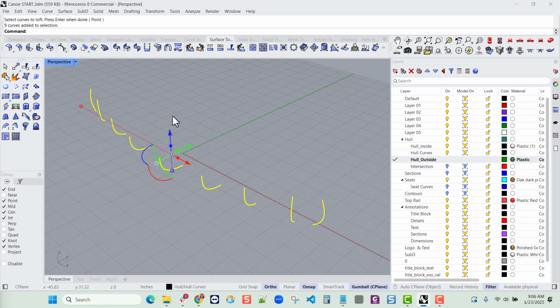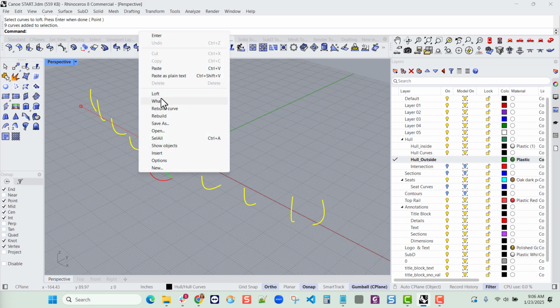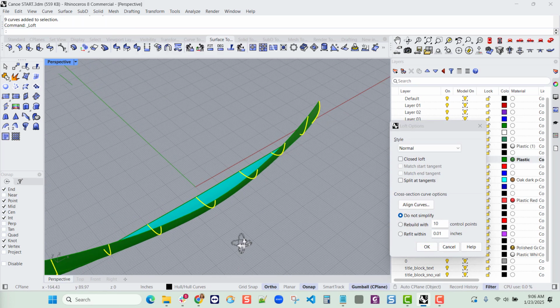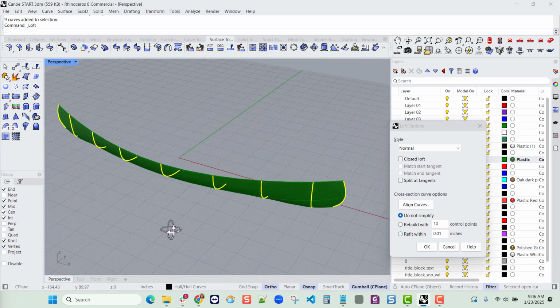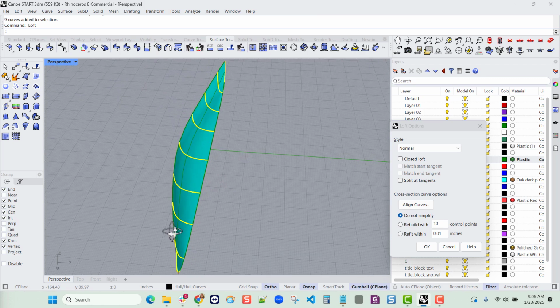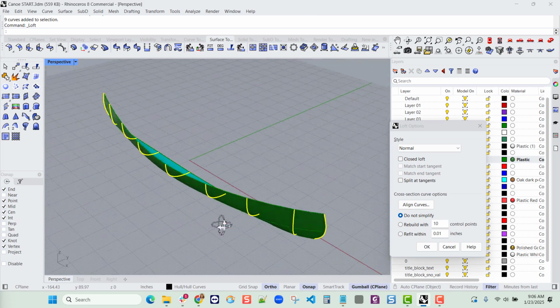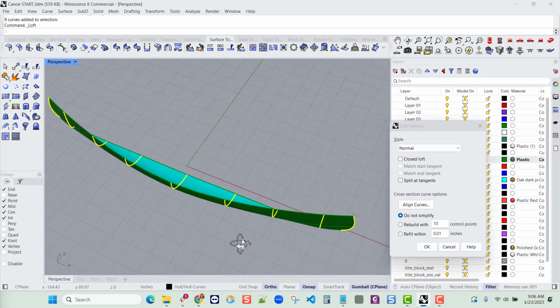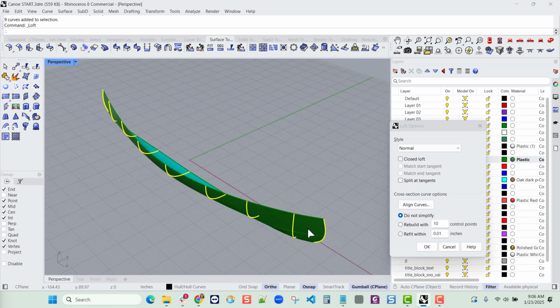or do a window before taking the command, and the pre-selection with the loft command actually works very well. And you can see that the hull surface is coming along pretty nicely.